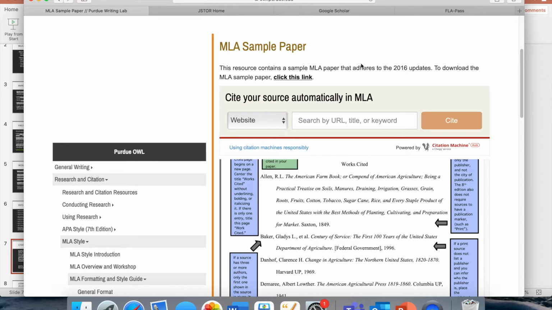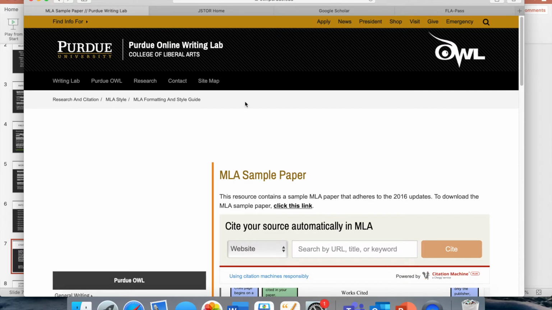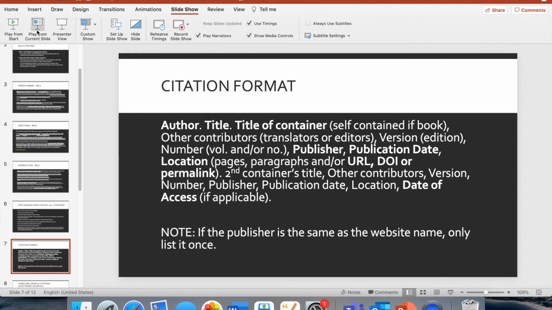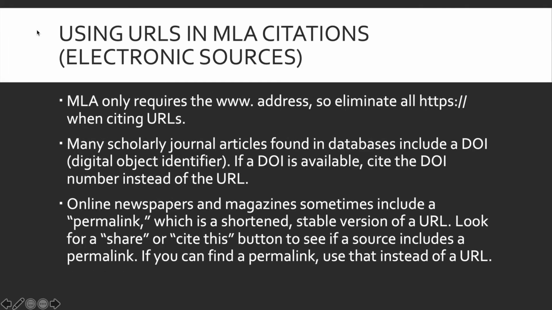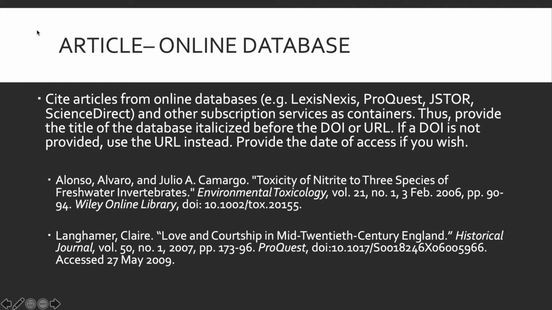So again, the OWL at Purdue is a really great resource for you as you are doing your citations. I want to take just a second and show you these slides. I'm not going to read them to you. You have access to this through our course page, through Teams.